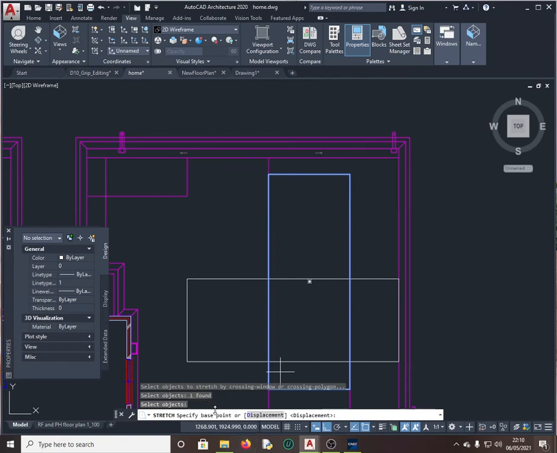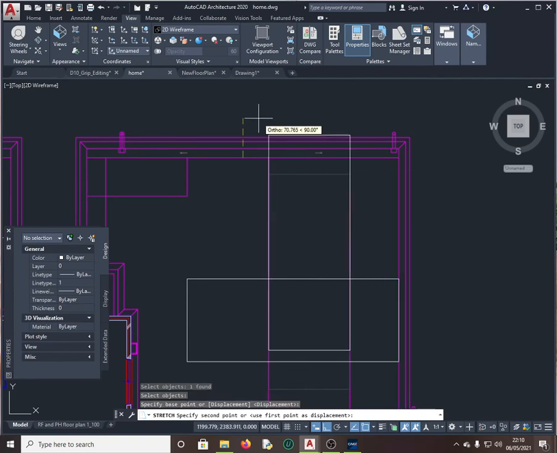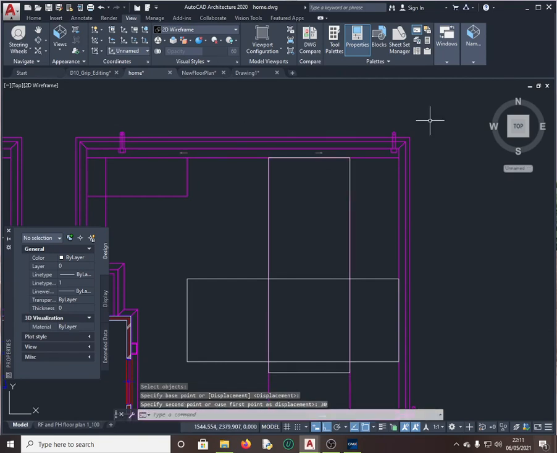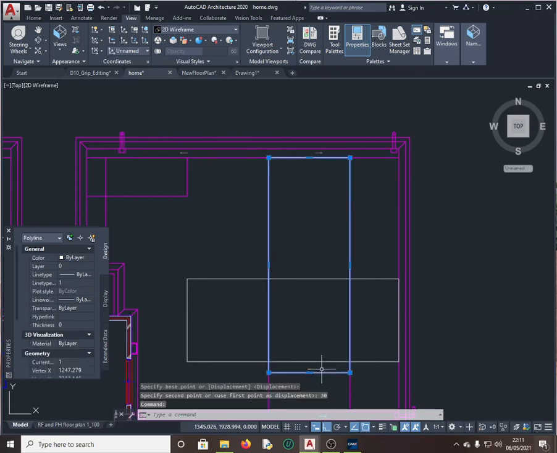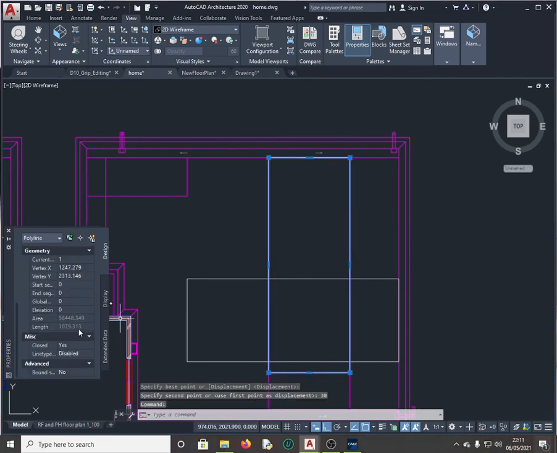This is the object that I want to stretch. Then specify the base point of displacement. Is it this one? So that, it still remains the same.